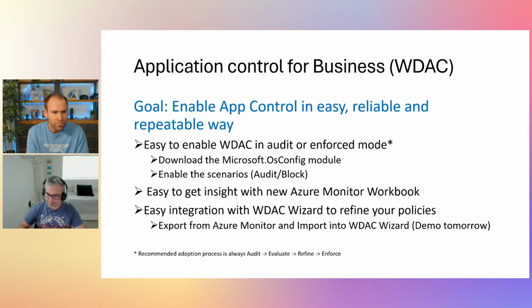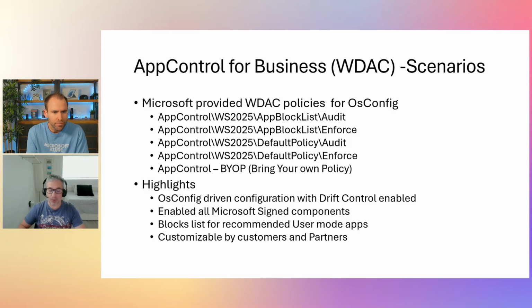So in summary, and I showed you the other day, what we have is these Microsoft provided scenarios for app control. That basically is using OSConfig. I'm going to show you in a moment in the demo. We created 2 policies for what we call the default policy. That's basically any Microsoft code can be run with some behavioral aspects of it.